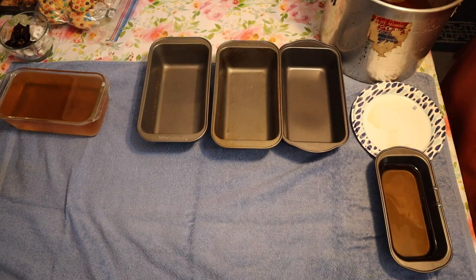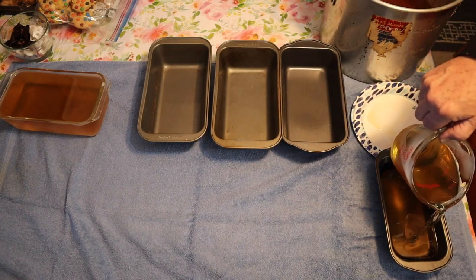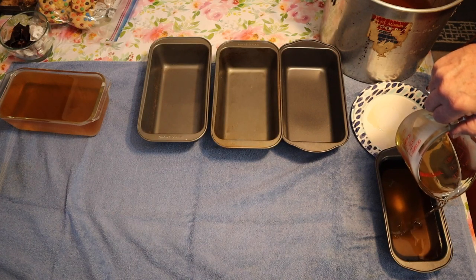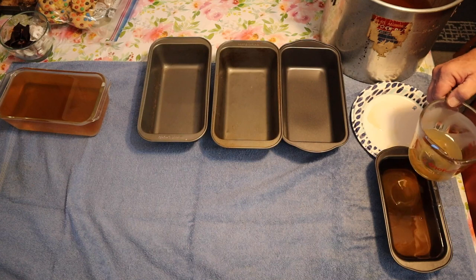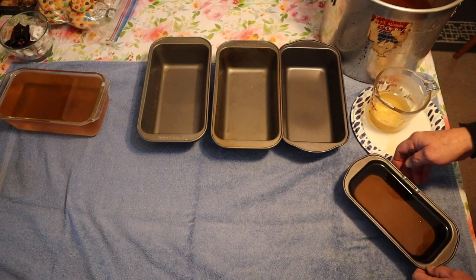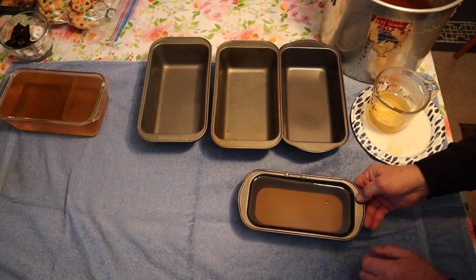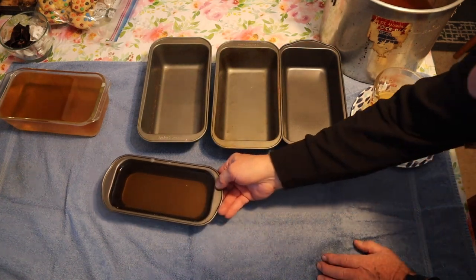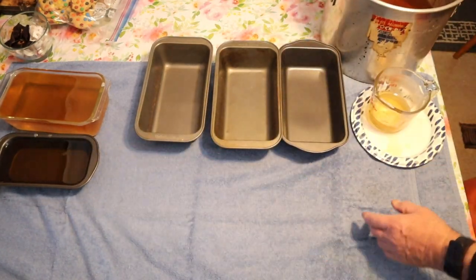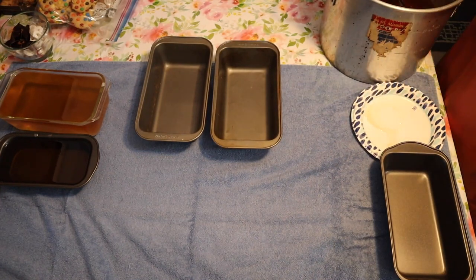I put the whole cup over it, then the backsplash drips off the back of the cup and goes in here. And I'm not the steadiest hand in the world, so I don't fill them clear to the top, and I end up spilling them. I'm going to save a little bit more cleanup. On aisle 9, I just fill them partial with soap, about a quarter of an inch from the top.